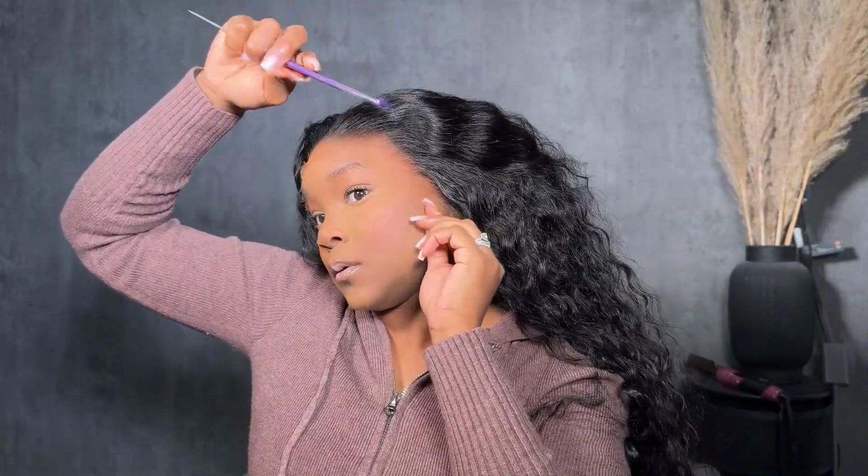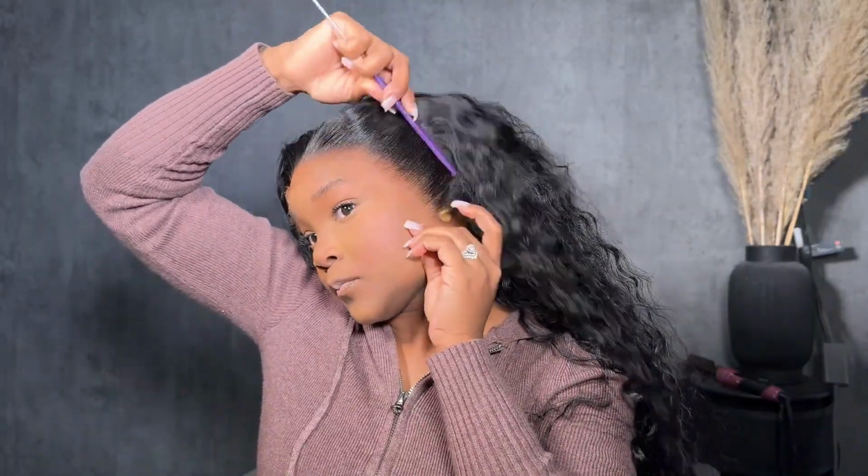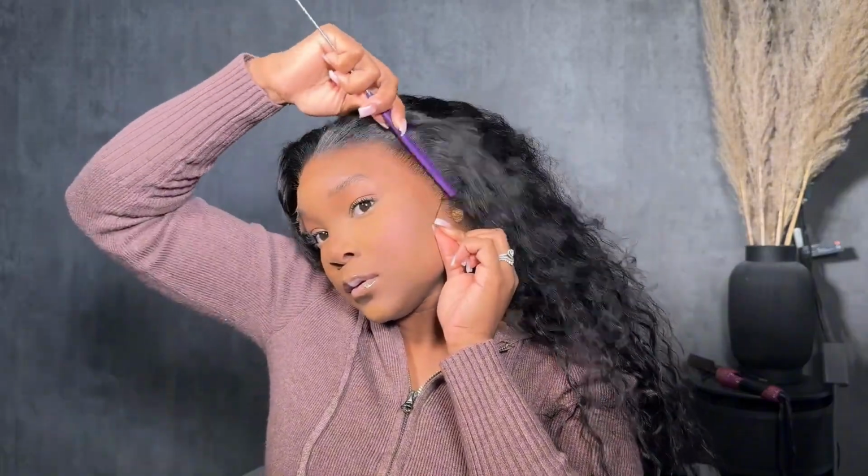And then you want to take your comb and just really comb that into the glue. On the sides, I really like to use the back end of my comb and just really push that in all the way, okay? Because we all know the sides are kind of stubborn and they are what comes up the most, or what comes up first for most people. Not me though, because I just do such a great job.